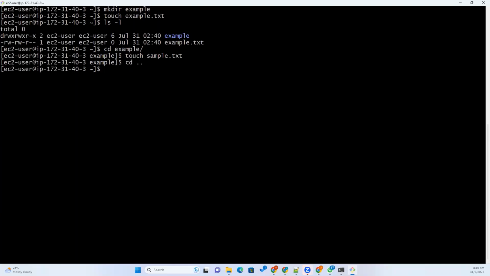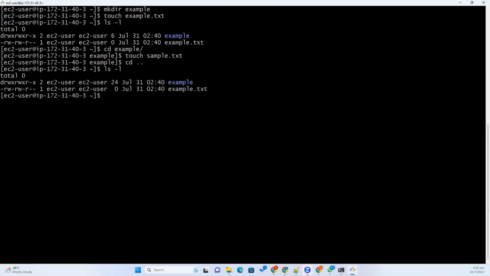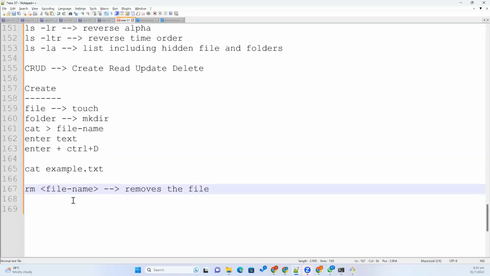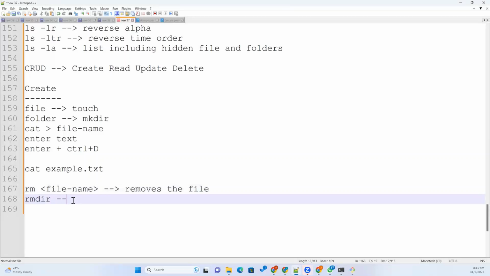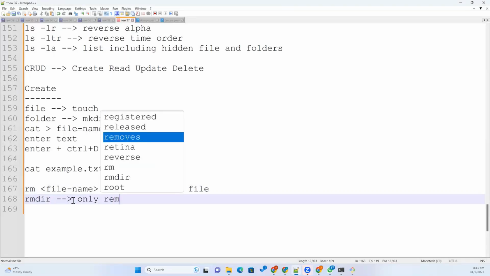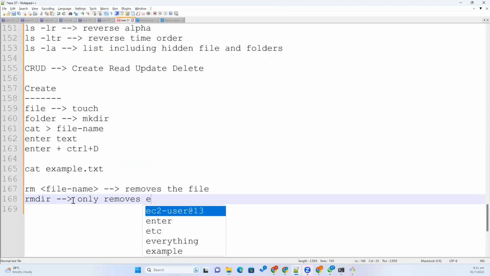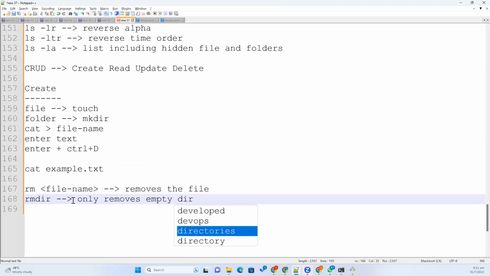Come back. Now list again. Try to remove the directory. You cannot, because rmdir only removes an empty directory.